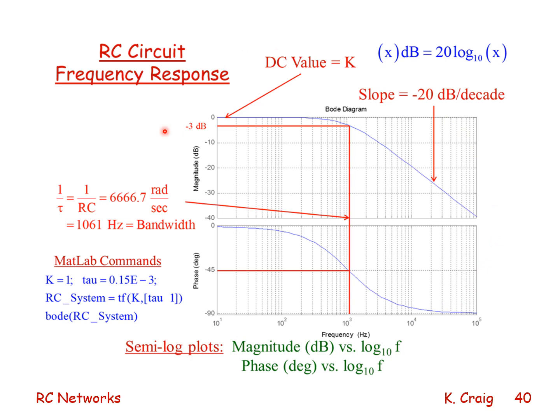This is what you need to remember. The picture of the Bode plots, the frequency response plots, for a first-order linear dynamic system. In particular, the low-frequency slope, the high-frequency slope, the bandwidth, the value of the amplitude ratio at the bandwidth, the low-frequency phase angle, the high-frequency phase angle, and the phase angle at the bandwidth.